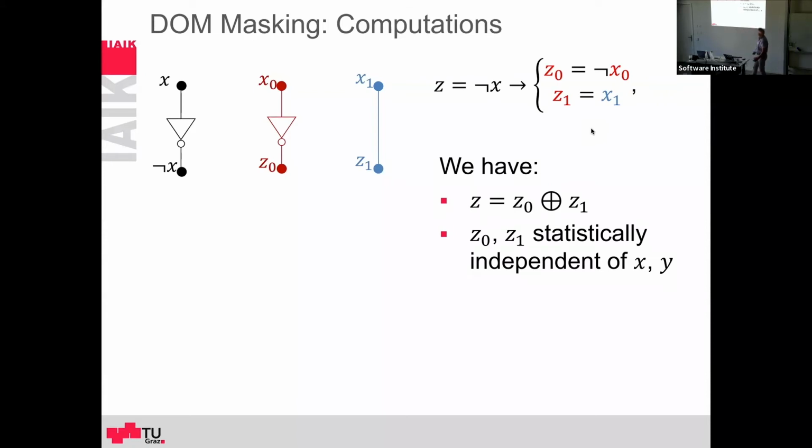I don't have the proof of that. The proof is simple. You draw a truth table and you figure out that things work. What you do is you take the XOR, not X0 and X1. This is the negation of the XOR. So the masked values here are the negation of the masked values. This is okay? Questions? So this is negation. This is my simplest case.